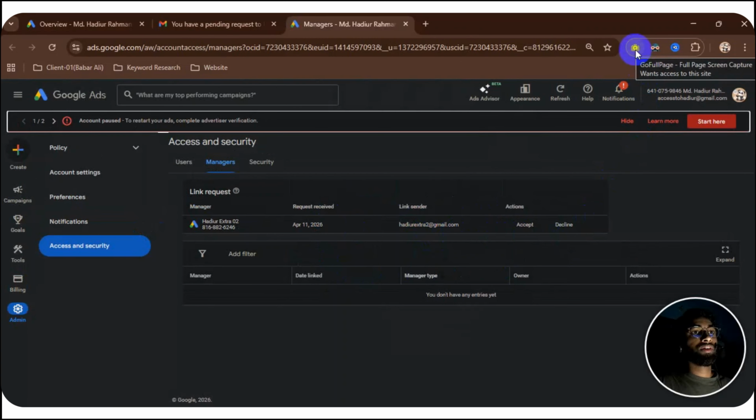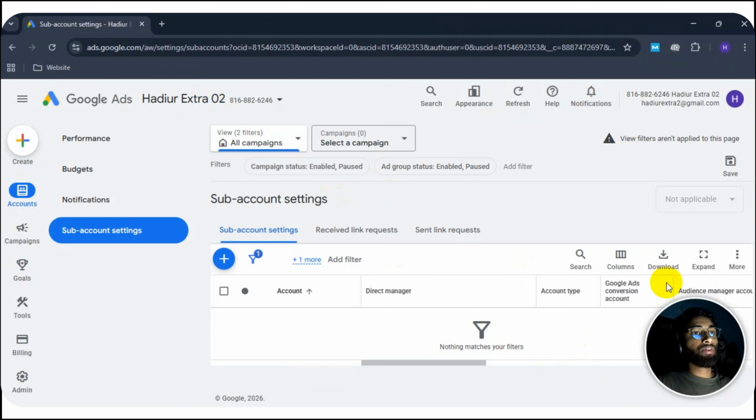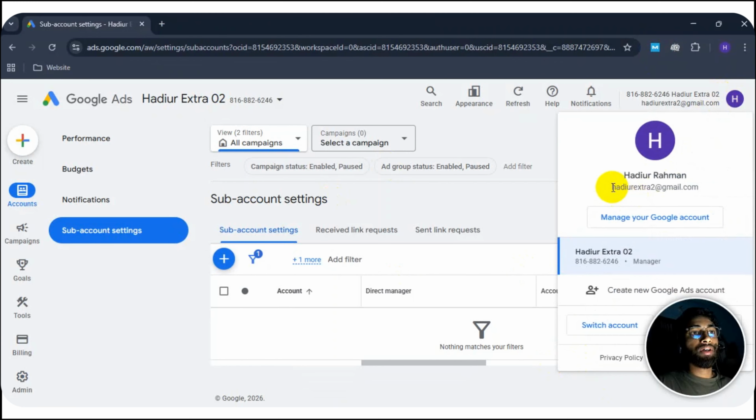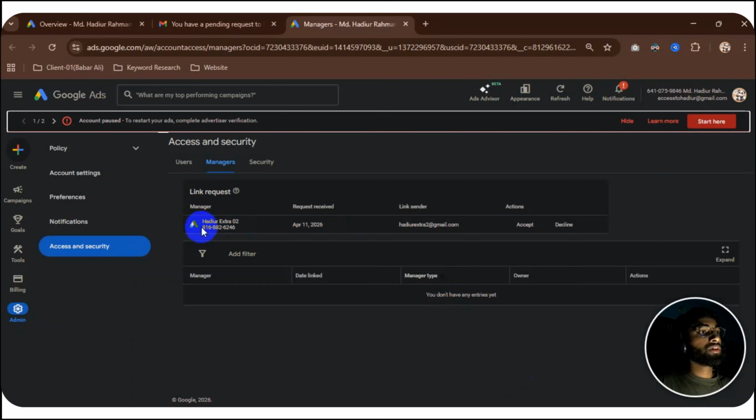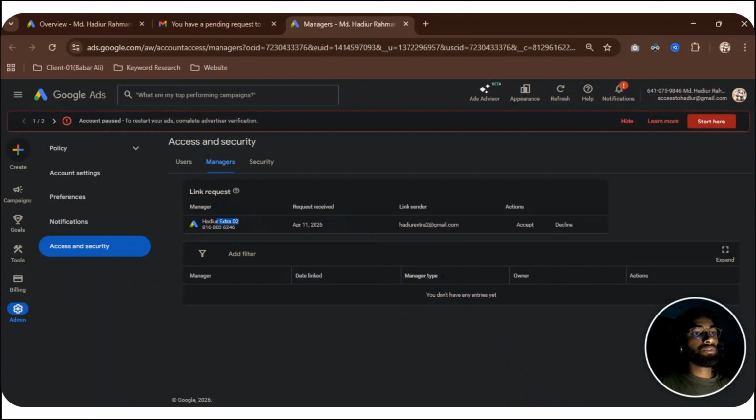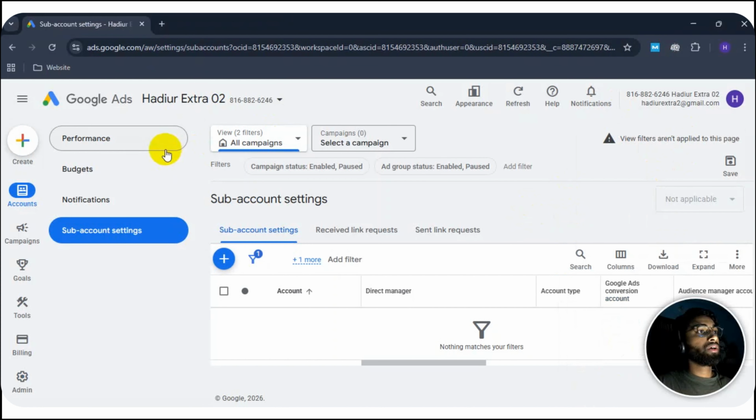Now you can see here, yes, we give our account access to this manager account, Hadiur extra 2. And you may have questions about where we will have the account in our manager account.